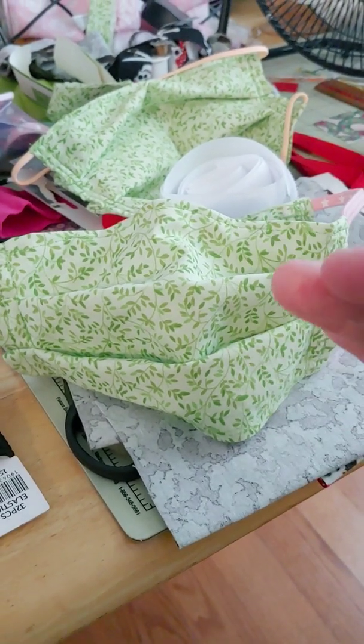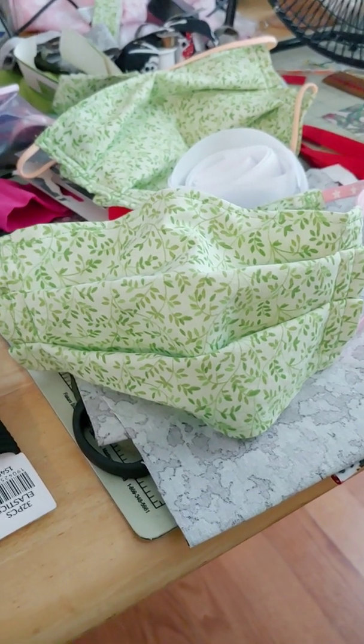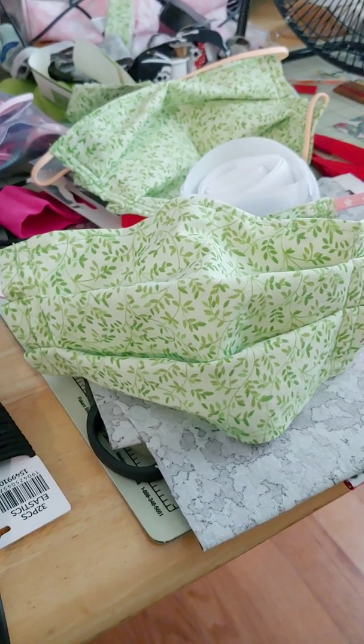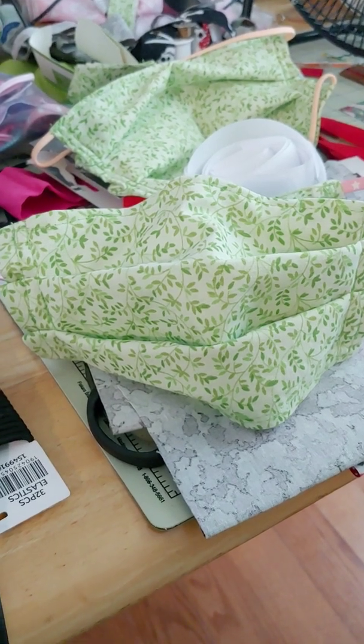So I'm going to go through it quickly because my camera will shut off real easy. And two, I'm in the house. I'm not in my crafty shed with my setup, because my sewing machine and all that good stuff is out. I'm in here in the house.